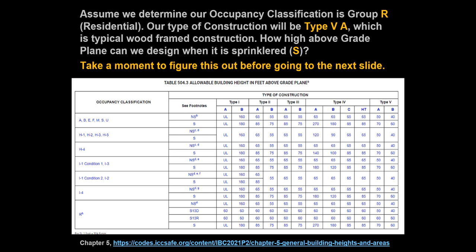And we talked about it in the lecture, and now we're looking at this slide and saying, can you do this? A lot of stuff we'll be doing in this class, we'll be looking at tables and charts and gleaning information from them. So this is a perfect thing. The next slide will give you the answer, and we'll sometimes even show you how to think through the process. So a good tip, if there's yellow words on a slide, that means there's something you're going to have to take attention to.